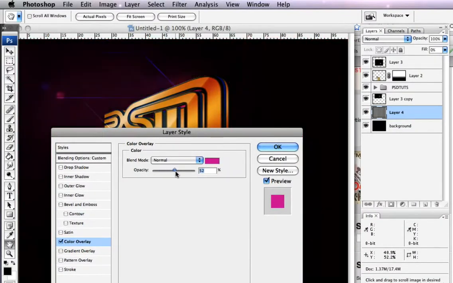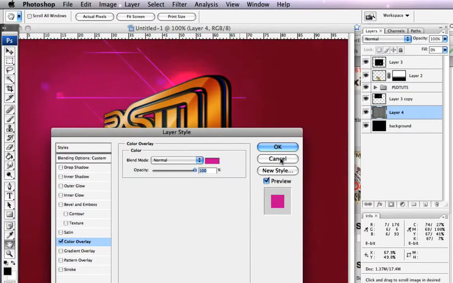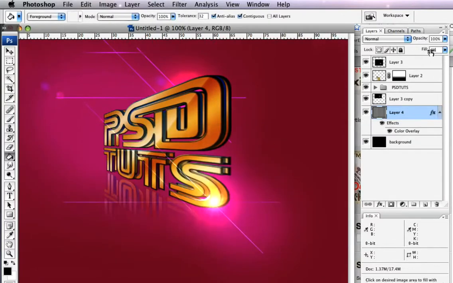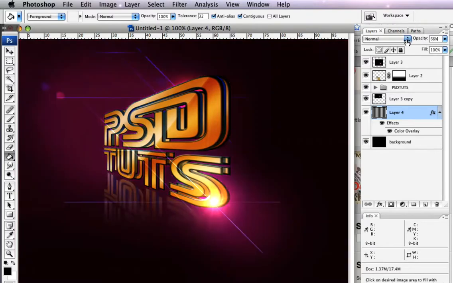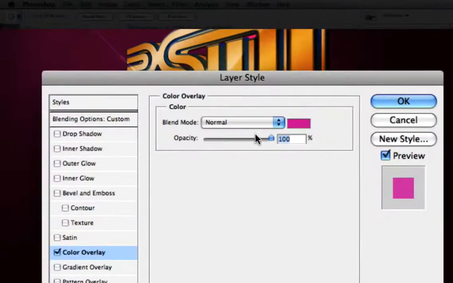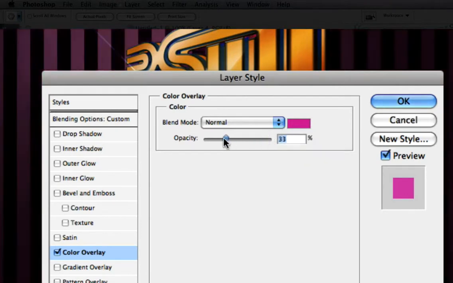Click on OK. Let's increase the fill and decrease our opacity. I'm going to go back into color overlay. Just decrease the opacity a little bit of that overlay till you get the pink that you're happy with. I'm pretty happy with that.